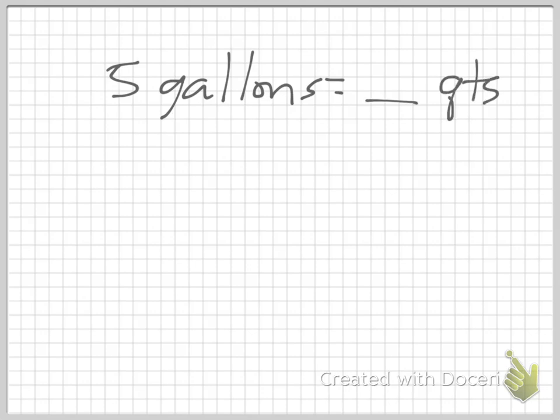Anyway, it's pretty simple. I'm going to show you the way that she does it. You just have to know the relationship between the two items that you're converting. For example, if I have 5 gallons and I want to convert that into quarts, here's the deal. Here's the steps. I know a lot of you know that in your head. That's awesome.